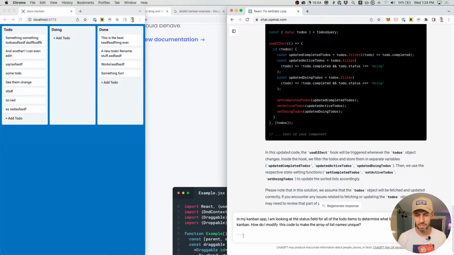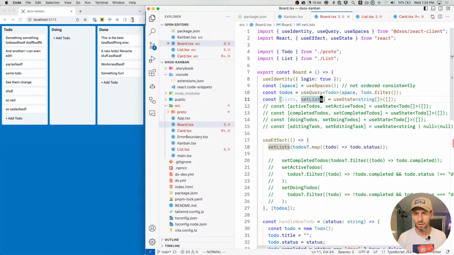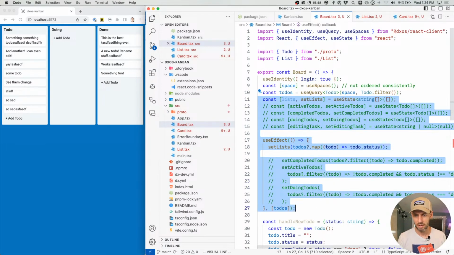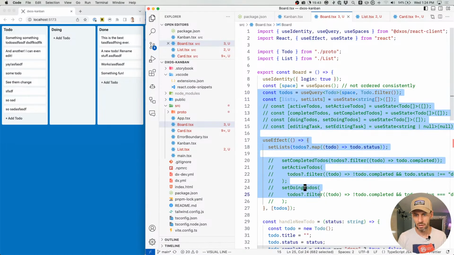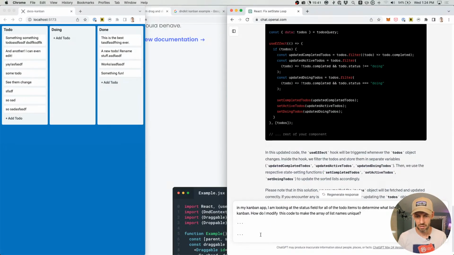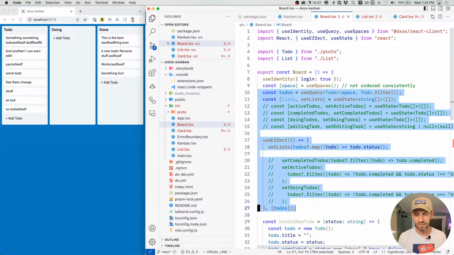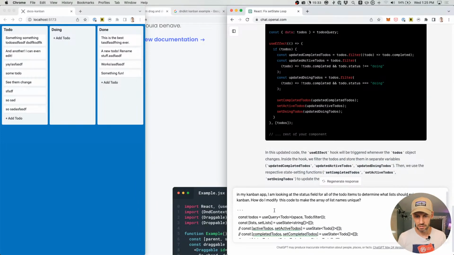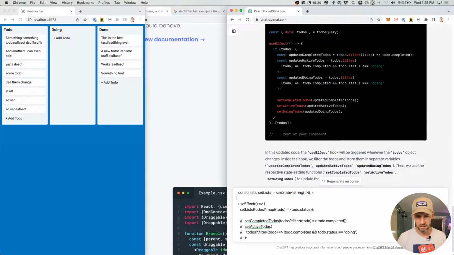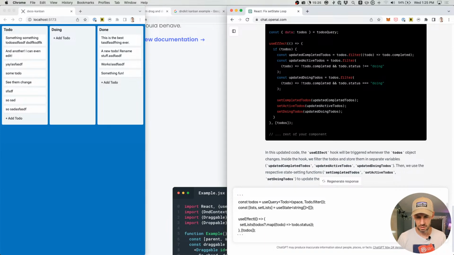All right, let's take this code. Do that. Oops. Sorry, I have to use Command C. All right, and then take those commented out things out, and those as well.